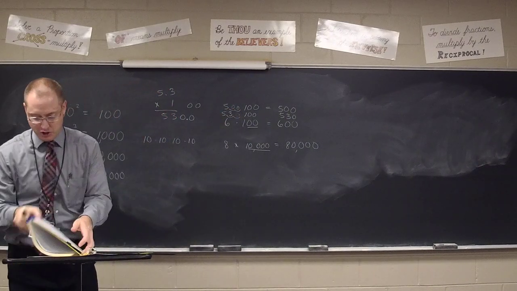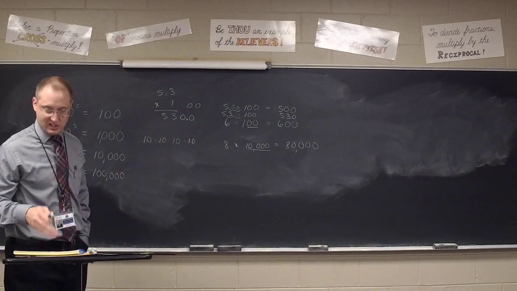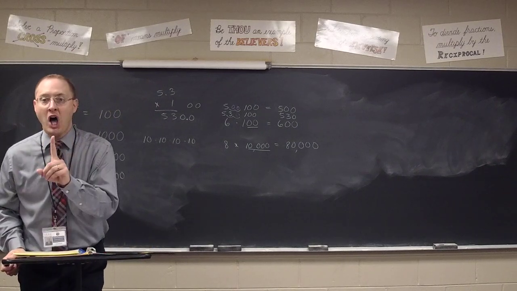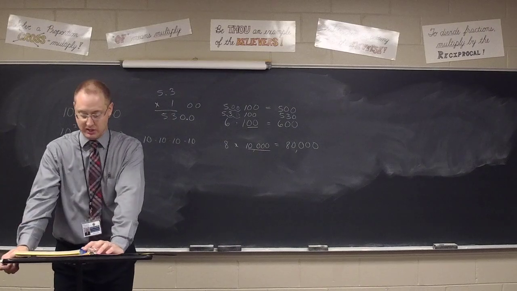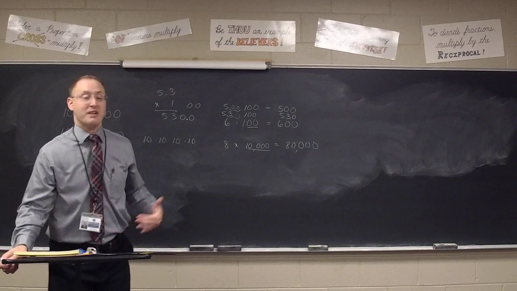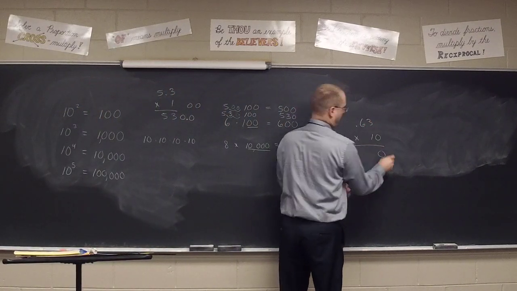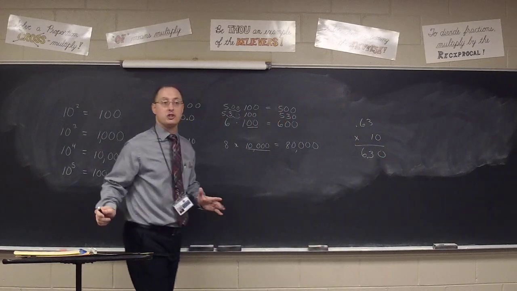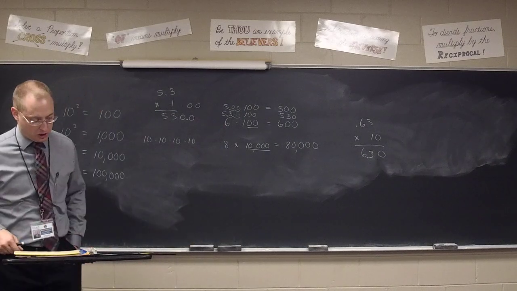Look in your book on page 21 there at the bottom. Notice the example that they have. They have a 0.63 being multiplied by a 10. Well, since there's 1 zero, class, they moved the decimal back 1 place and got 6.3. Again, if they wanted to, they could have multiplied it by 10 like normal. Hang the 0, that's a 3 and a 6, and there's 2 decimal places. But it's faster to just move the decimal. Write that in the side margin of your book.